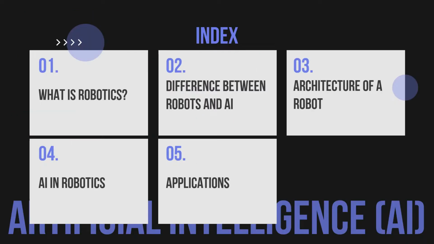In this video, we are going to see 5 main things. The first thing is the basic definition of robotics, and let us explore what is robotics. Then we'll move on to the difference between what is a robot and what is an AI, that is an artificial intelligence. Then we'll go into the architecture and how a robot is built and what are all the components of a robot, etc. Then we'll go into the topic of how artificial intelligence is being implemented in robotics. And finally, we are going to see the application of robotics in the wide world.